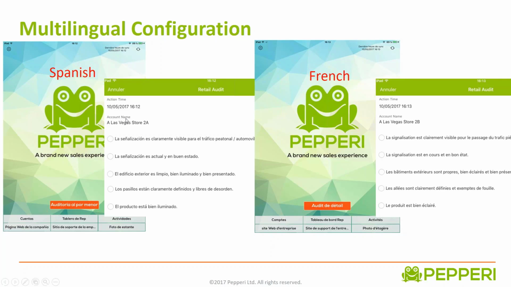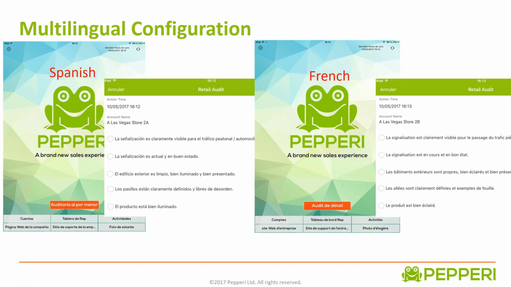For example, you can see here this heading, account name. That's the heading of the field, while the value of the field is the name of the account, right? I'm referring to only the headings. So you can load a CSV file that translates the heading to Norwegian. And then, irrespective of the app language, the device language could be in Norwegian as well, and if Pepperi isn't translated to Norwegian, the app will run in English, meaning the hard-coded app text will be in English, while your headings will be translated to the language of your choice.